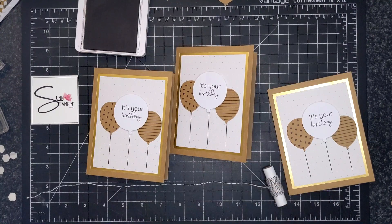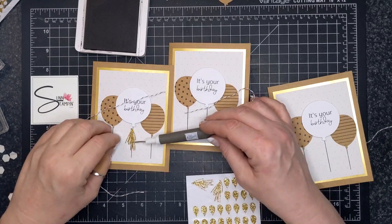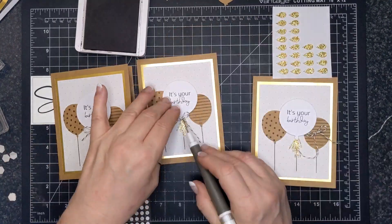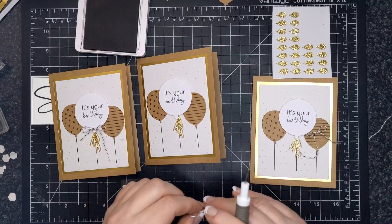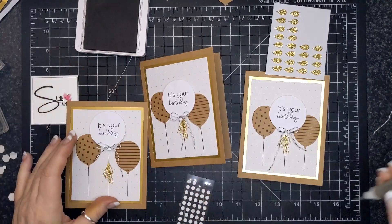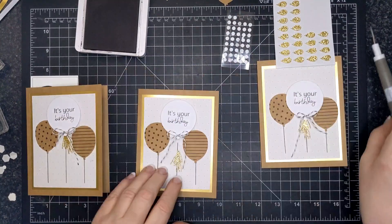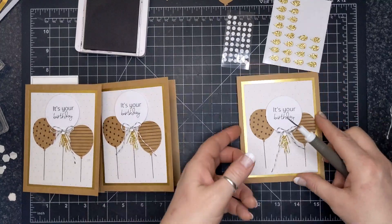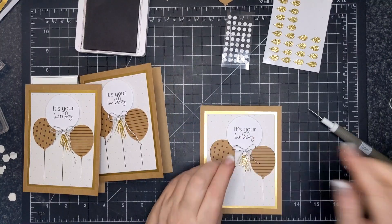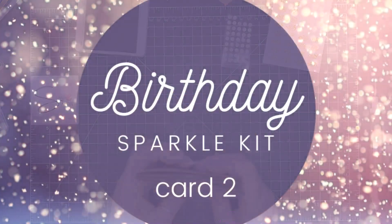I did reduce the bow-tying segment of this video — I just edited it out. You don't have to thank me, I got your back. I noticed here that my card design is a little low compared to the example. I'm not really paying attention to the instructions, which kind of sucks because I'm kind of ruining it for myself. So I had to move the white balloon up a little bit on all three cards. And then there's this sparkle — I guess it's a tassel — and the lovely thing was I didn't have to re-stamp the stem or the balloon line because the tassel took care of it.